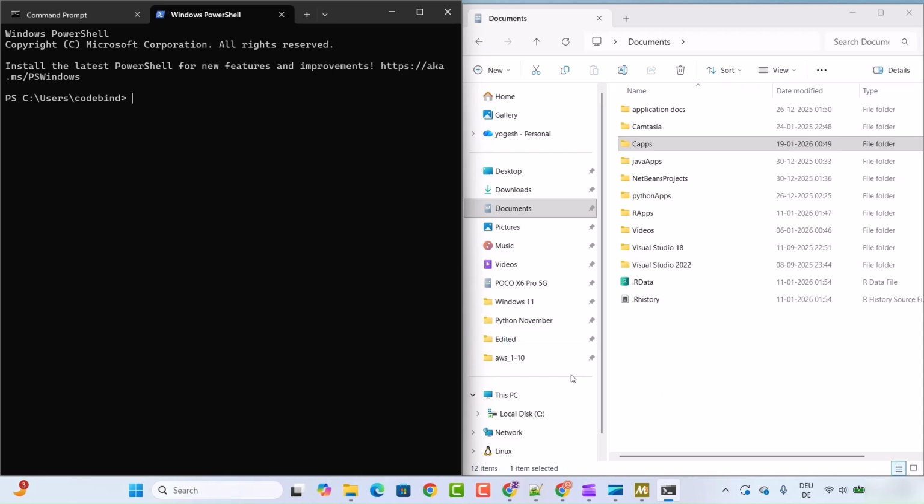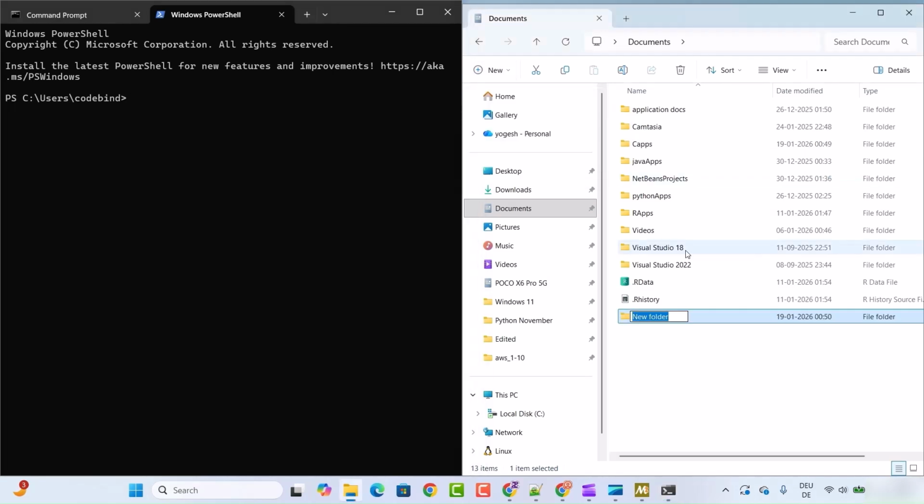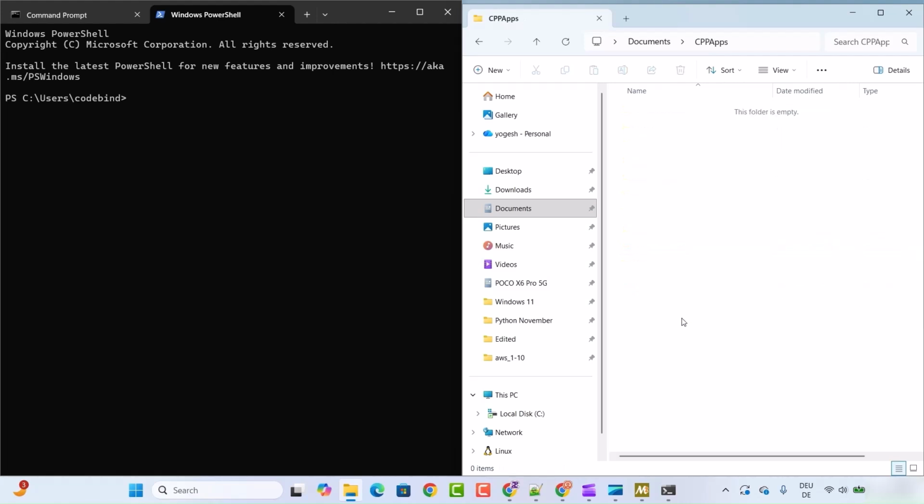For this, I'm going to create a folder in my documents folder, and I'm going to name my folder CPP apps folder. Let me go inside this folder, and then I'm going to create the CPP file.